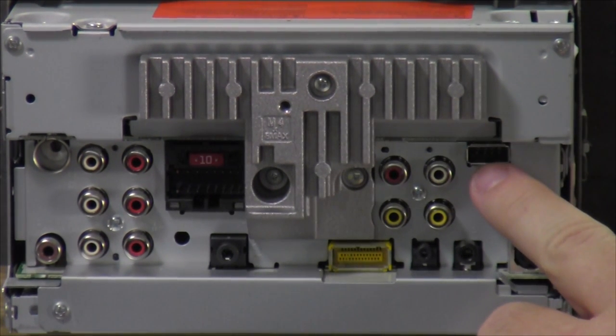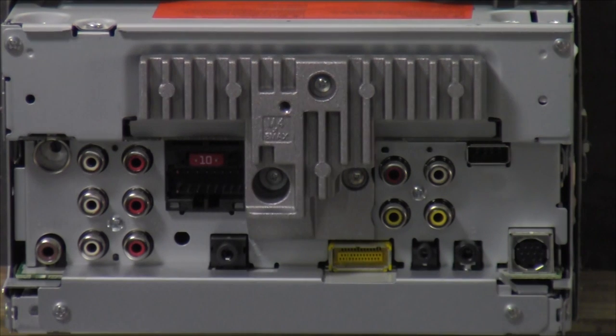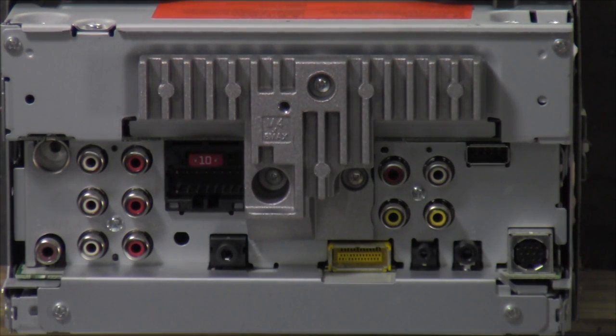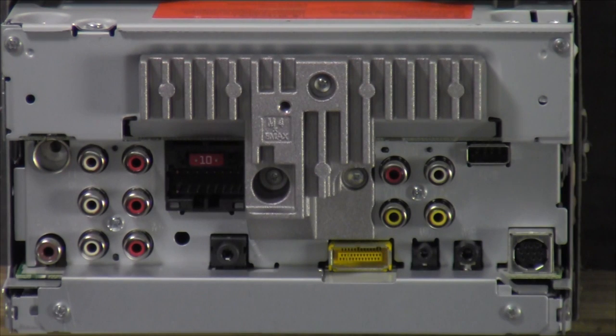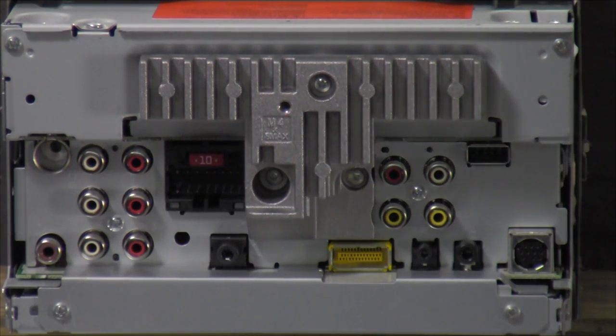Up here is your 5 volt or 5 amp, sorry, USB output. You use that for thumb drives, smartphone plug-ins. If you have an iPod or iPhone, you need to purchase an optional cable, which usually runs between $30 to $50, depending on which one you need.